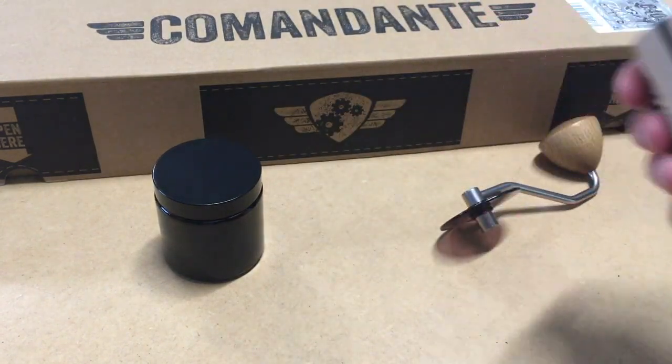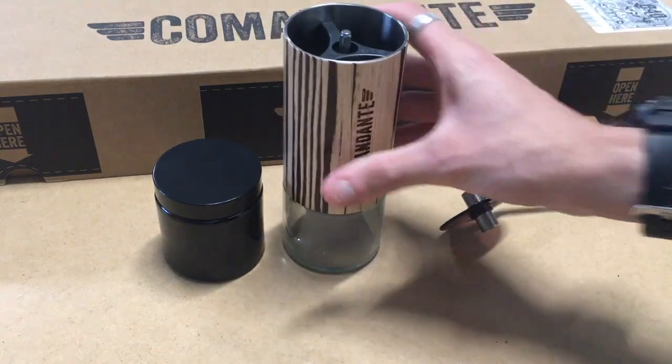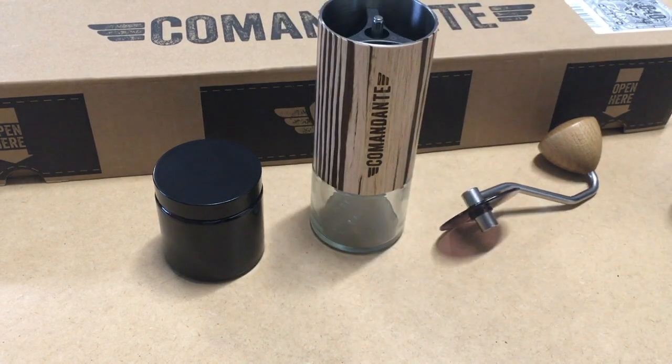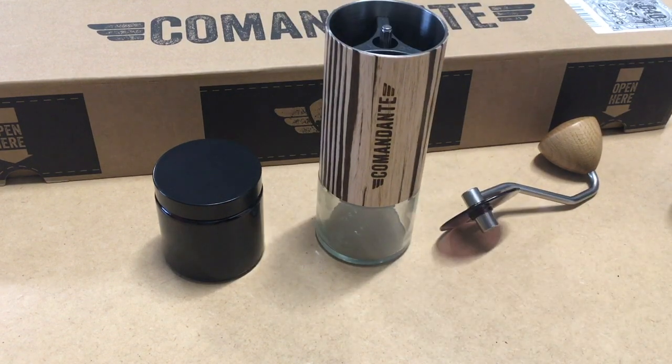I didn't find I'd have so much of an issue with the grind retention or the static buildup with the knock. That's again probably to do with the amount of use that it's had. This is one day old, it's a baby. I'm not a professional at using this, so yeah, that might change, but that was my initial impression.